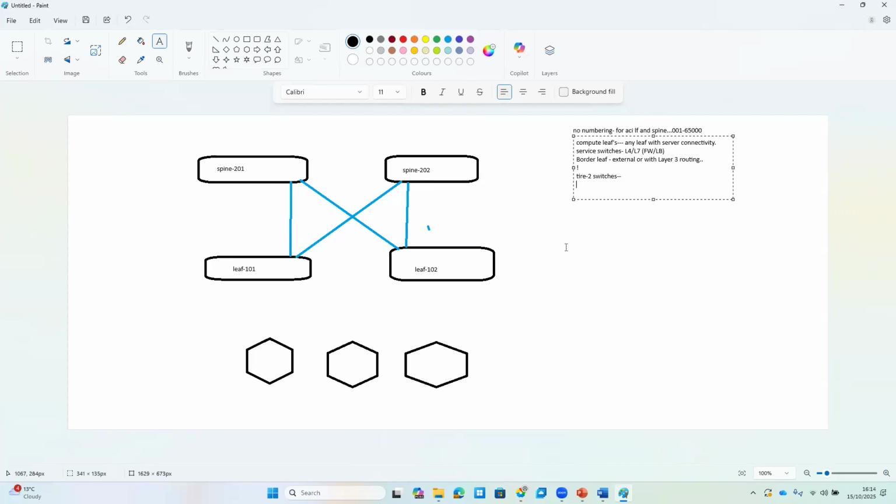Now, what about the APIC devices? The minimum requirement for leaf and spine connectivity is 40 gig, and it supports 40 gig to 400 gig, based on your requirement. In your environment, if you have servers with 40 gig or 100 gig bandwidth, then go for 100 gig or 400 gig links between the leaf and spine. Though one SFP costs you $2,000, like 1.5 lakh. If you have 1 gig or 10 gig connectivity in your environment, then a 40 gig interface between leaf and spine should be enough.